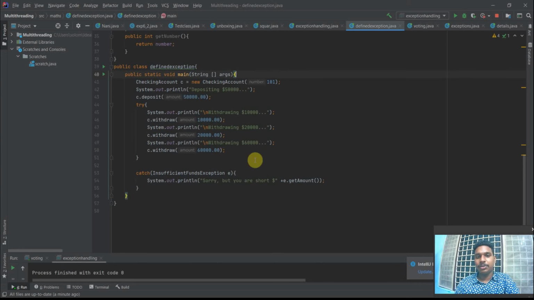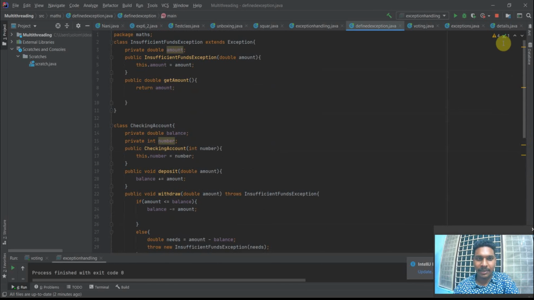So what does it need to give me? It's an error, an exceptional error. It's an exception that my amount is not sufficient. It's going to print how much money is not sufficient: InsufficientFundException, showing how much money I still need to deposit. So that's our main code.